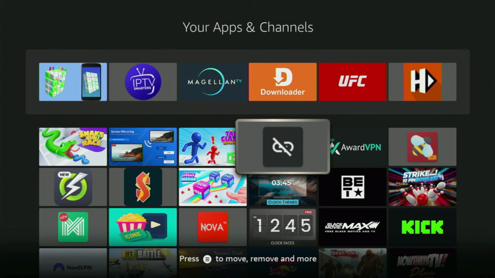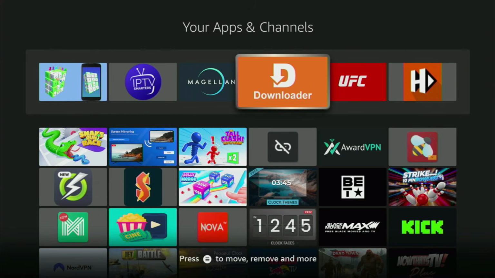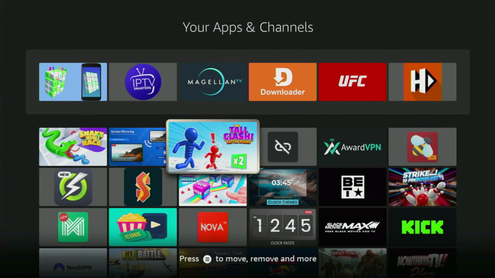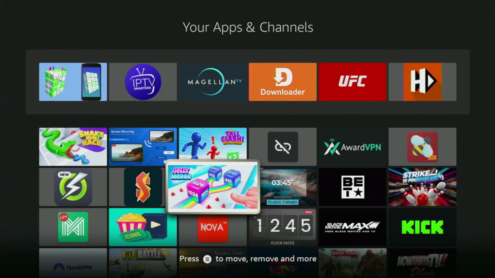And without any further ado, the very first step you gotta take is getting the app called Downloader to your Fire Stick. So, if you already have Downloader on your device and it is properly set up, then you could actually skip this step. But if you don't have Downloader yet, or you are unsure if it is set up correctly, then of course, just follow me.